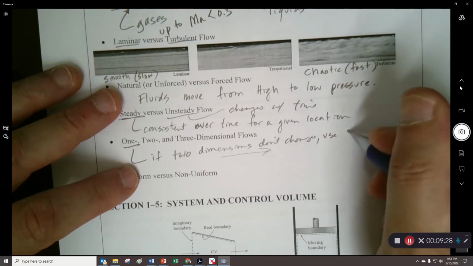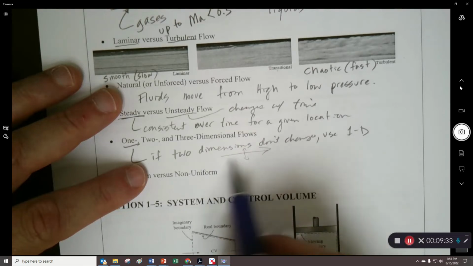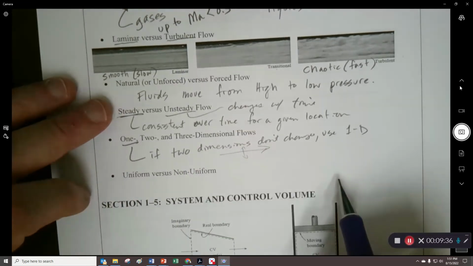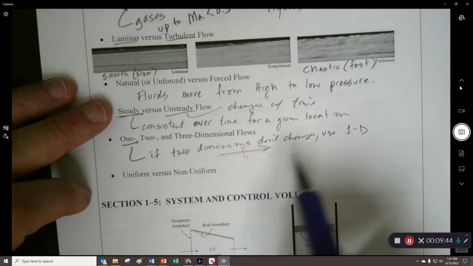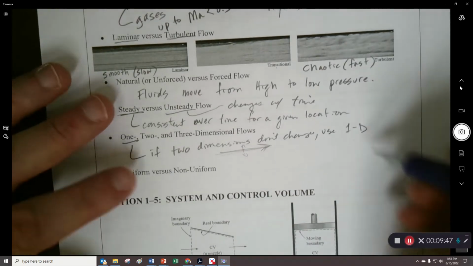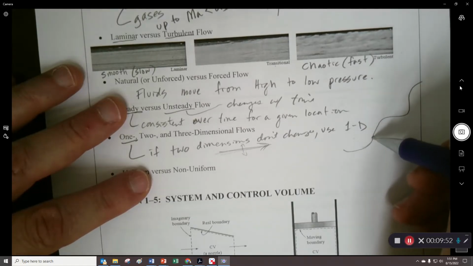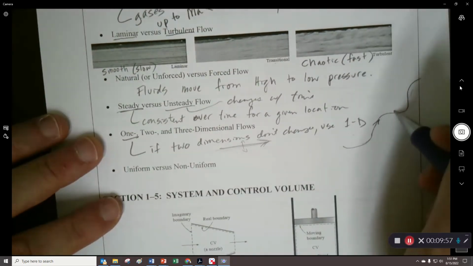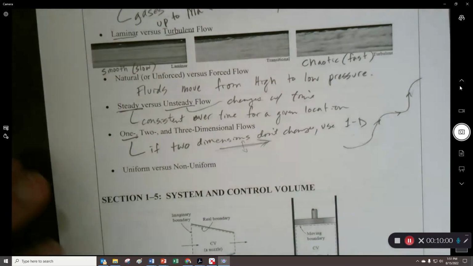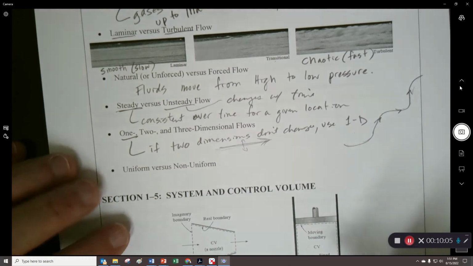use 1D. Right. So if the changes up in that direction don't affect this thing coming left and right, and you can solve along this line, so we'll call that a streamline maybe, then you could treat this as a one-dimensional problem. And even if the path is going like this right here, you could still treat that as one dimension, right? If you want to. Just being clear that you don't necessarily have to, we're not always talking about X, Y, and Z. But if there's only one direction, that's a single dimension that you can have.